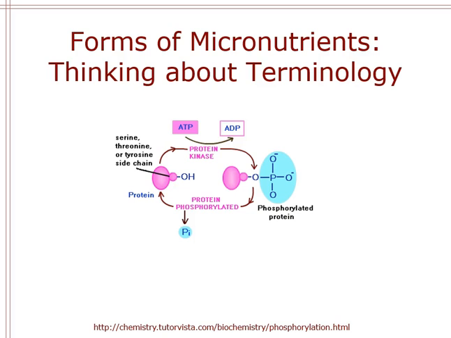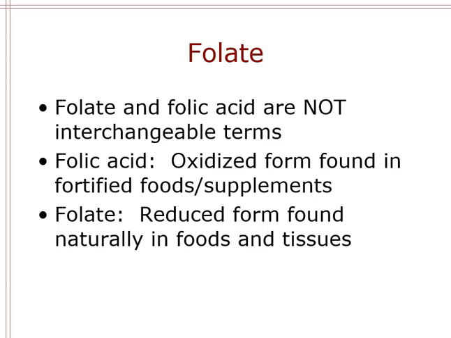So this changes the form of the vitamin, but the bottom line remains that the core structure that makes up the vitamin, in this case it's a vitamin, but it could also be a mineral, is really what's needed for the reaction to happen. And then the ability of the nutrient to take on those different forms is what allows it to function as a cofactor in metabolic reactions. So, looking at how these change from one form to another.